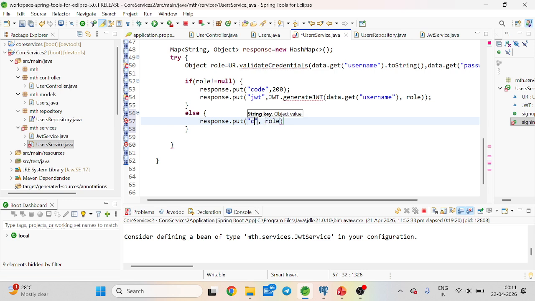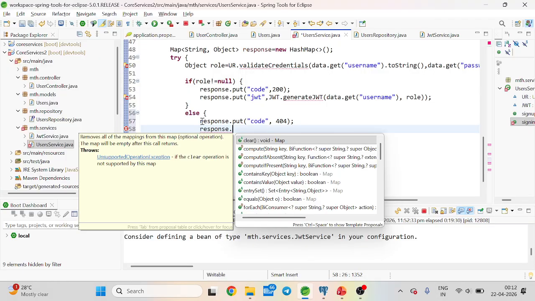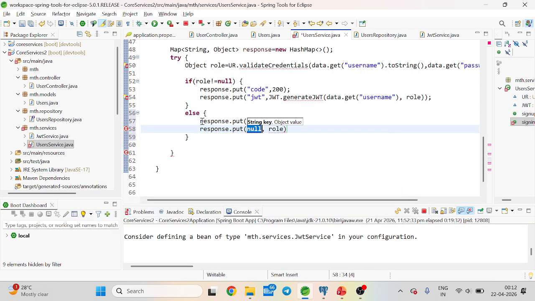I just want to pass the code as 404, and response.put of the message. What the message I just want to pass is invalid credentials.